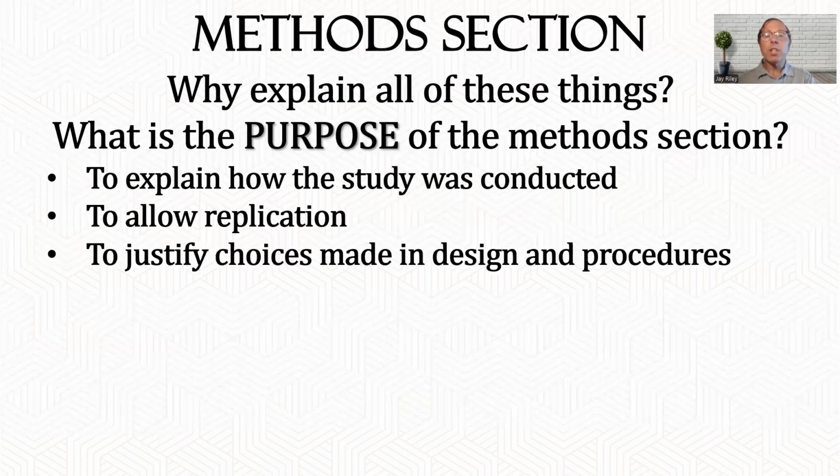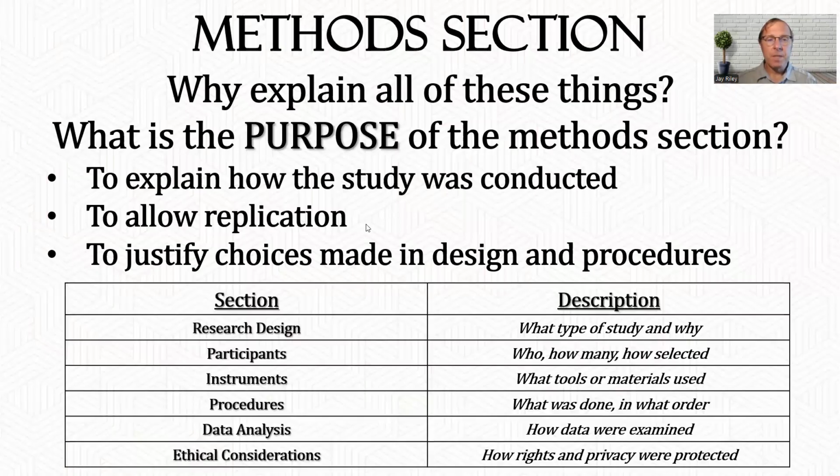We also want to justify our research design and the procedures that we followed. And even though we're really simply telling what we did in our method section, we're also crafting an argument. We're saying why we chose this particular approach and how it's appropriate to help us answer our research questions.